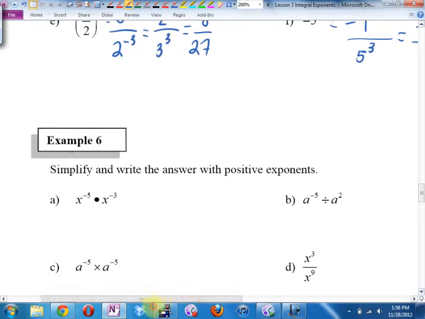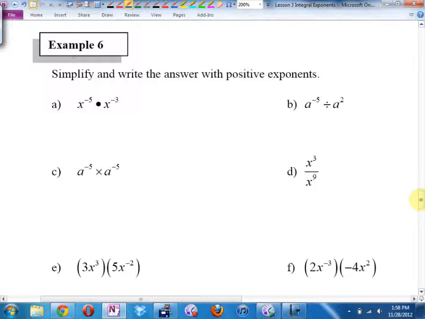Or I can give you stuff with variables, which I think actually makes things easier. See, I look at A. A says x to the negative 5 times x to the negative 3. I mean, yes, again, Alex, you could add the exponents. You could say it's going to be negative 5 plus negative 3, which is negative... Alex, is there a power to a power? Are there any exponents outside of brackets in A? No. Are there any negative exponents? Elevator. This is really an x to the 5th with a 1 times an x to the 3rd with a 1.